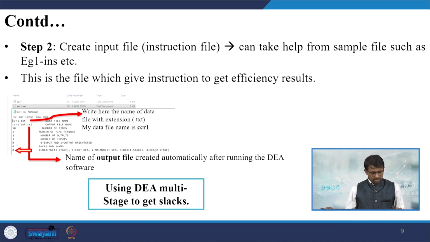Other advanced models are not applied at this moment. We are only working with the basic DEA, so it is 0, and it takes the multi-stage format, and hence we have entered 0. So, using DEA multi-stage to get slacks, slacks are also covered.